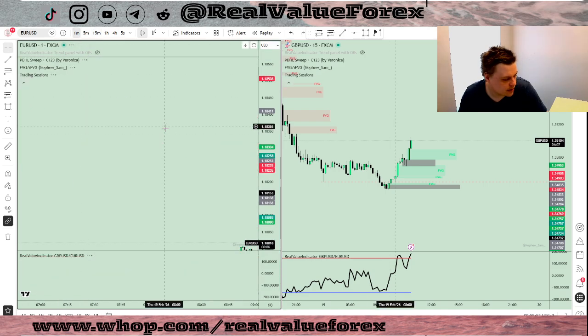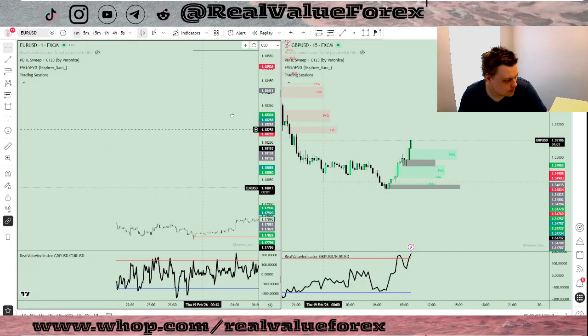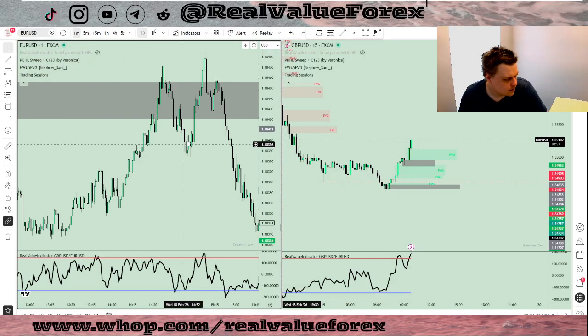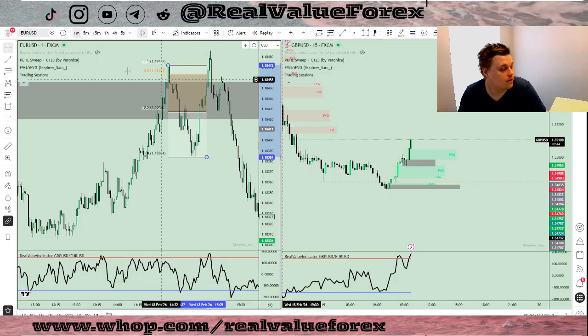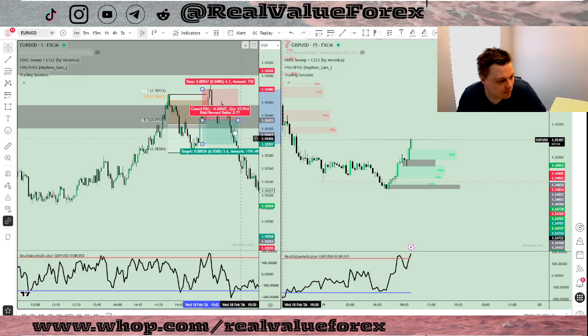Let's actually check 1 minute as well. Let's check out what's going on in 1 minute. So here we tapped. I would look for 50% entries. So here we broke the structure. So let's put Fibonacci in here, 50% right here. The sell position would be entered right here. That's the exact reason why we use 10 pips, because we would have been swept out slightly again.